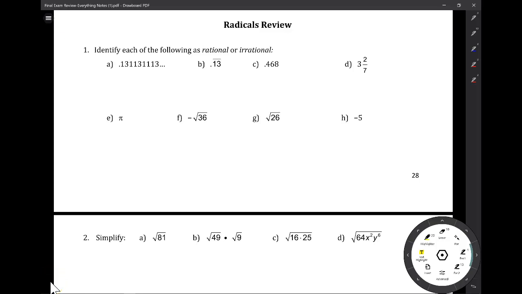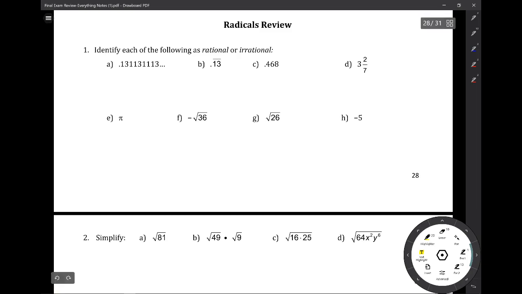All right, welcome. Today we are going to be reviewing radicals. So you're actually going to have to flip ahead pretty far in your note packet to page 28. If you need to pause this video while you do that, go for it, because everything in between where we left off and where we're going to be now, we haven't covered yet. So time will tell if and when we get to that. So let's just review radicals.